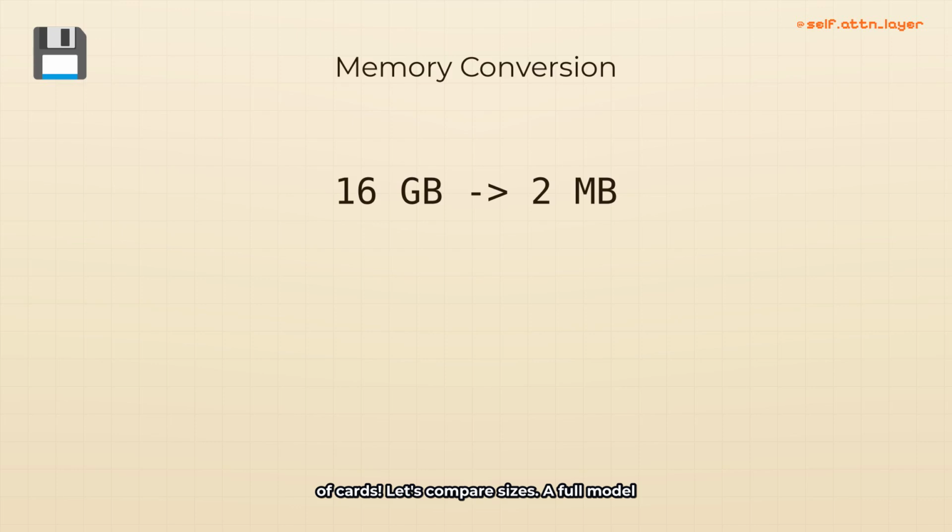Let's compare sizes. A full model takes up 16 gigabytes on your hard drive. The adapter? Just 2 megabytes. That's like a single photo. You can store dozens of adapters on a thumb drive. That's why LoRA is perfect for customizing AI on your own computer or even your phone.